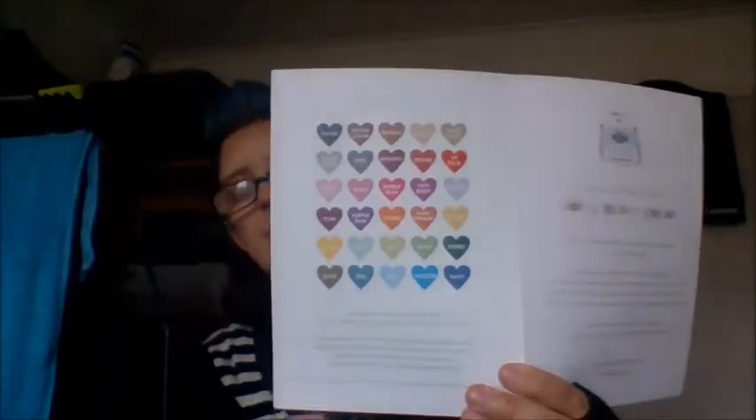Dottie About Weddings sample pack. So inside, they've given you a colour palette of all the colours that they do. It says, Dottie About Paper has lovingly created this bespoke palette for your choice of colours to suit your day. If you're looking for a colour that isn't shown, feel free to supply us with a swatch and we will do our best. And then you've got a little note saying thank you for your order and welcome to Dottie Paper. Find enclosed the samples that you've requested — we hope you like them. Each wedding design is part of a coordinated collection.